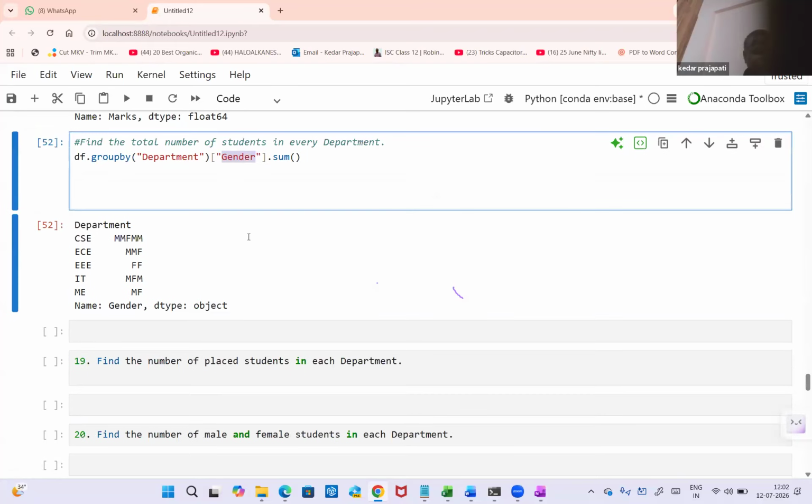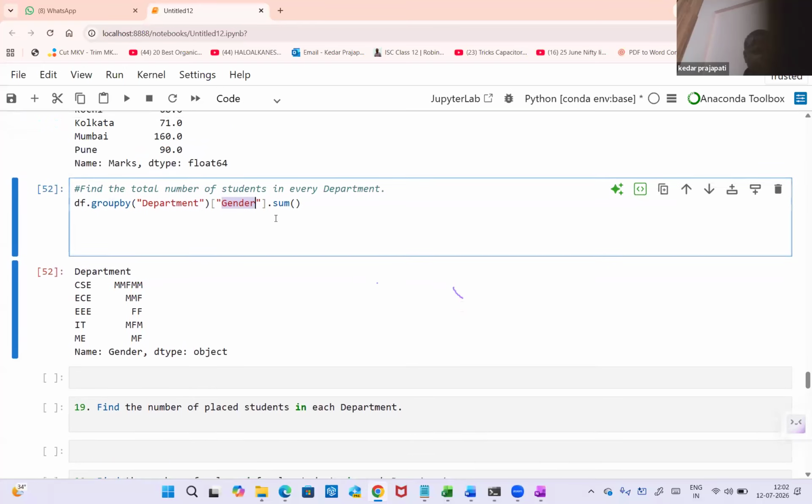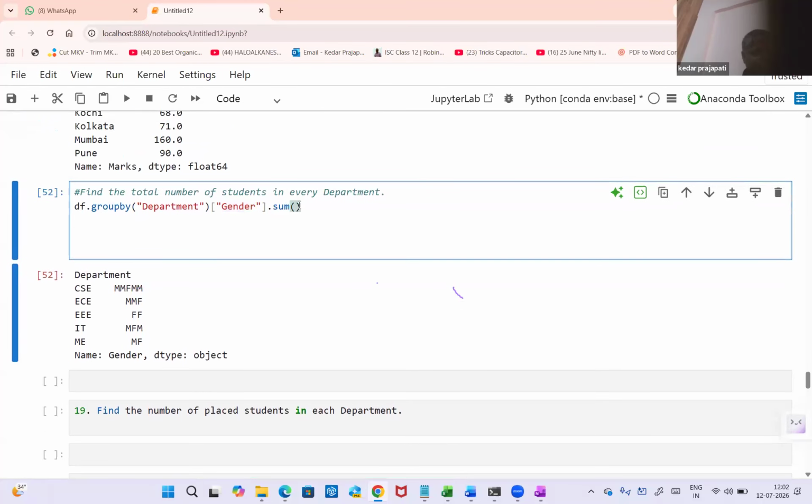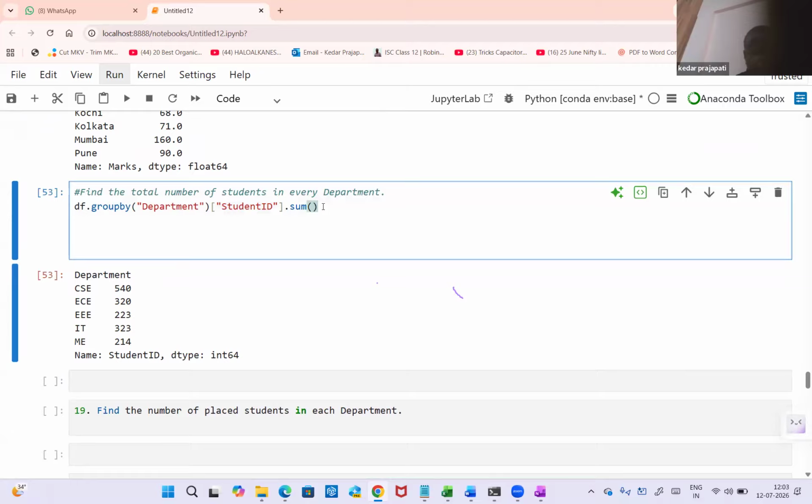So, where did it go? Student ID. Okay. The question is the total number of students in every department, which would be the size. Department of students size. Yeah. Total numbers, it will be size.